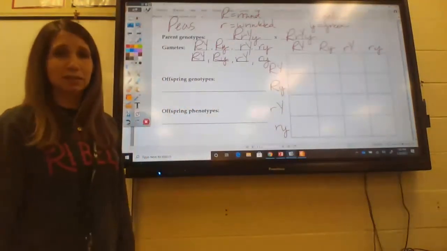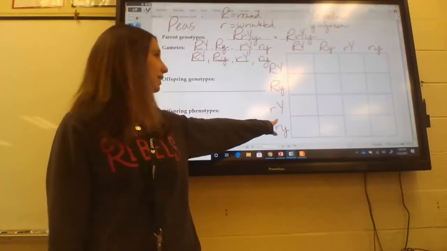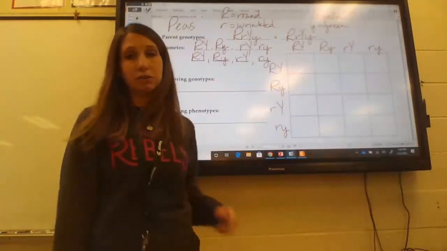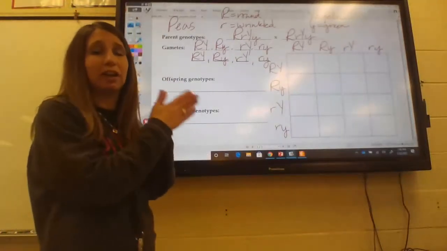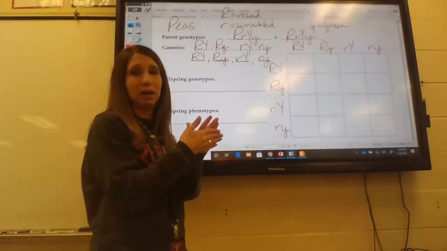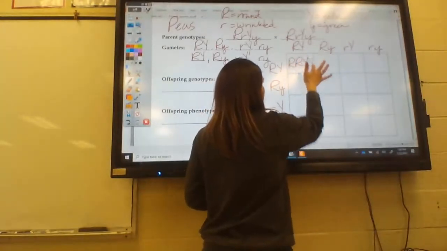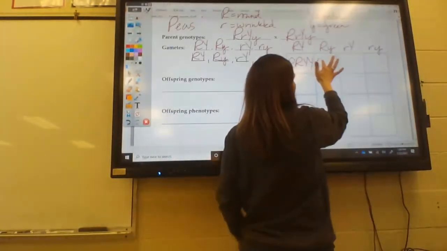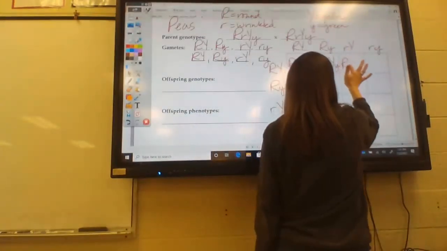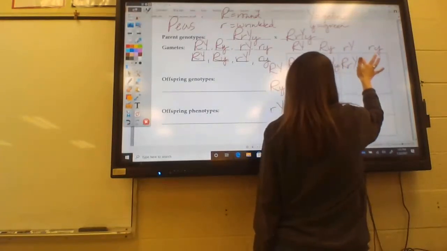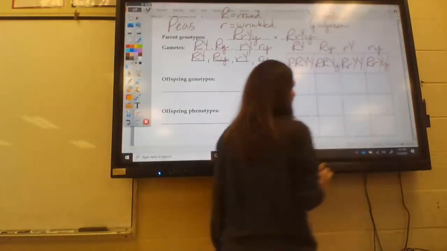So those are my gametes. Notice, again, my R's are still in front of my Y's. It looks weird, and it is weird because it violates that other rule we talked about, but I need to keep my R's first, okay? So writing out my genotypes, again, I'm going to keep R's together and in front of the Y's, and then within those R's and Y's, I'm going to write the dominant letters first. So this one is going to be big R, big Y, big Y. This one here, I'm going to write big R, big Y, little y. This offspring, big R, little r, big Y, big Y. This one over here on the top right, big R, big Y, little y.